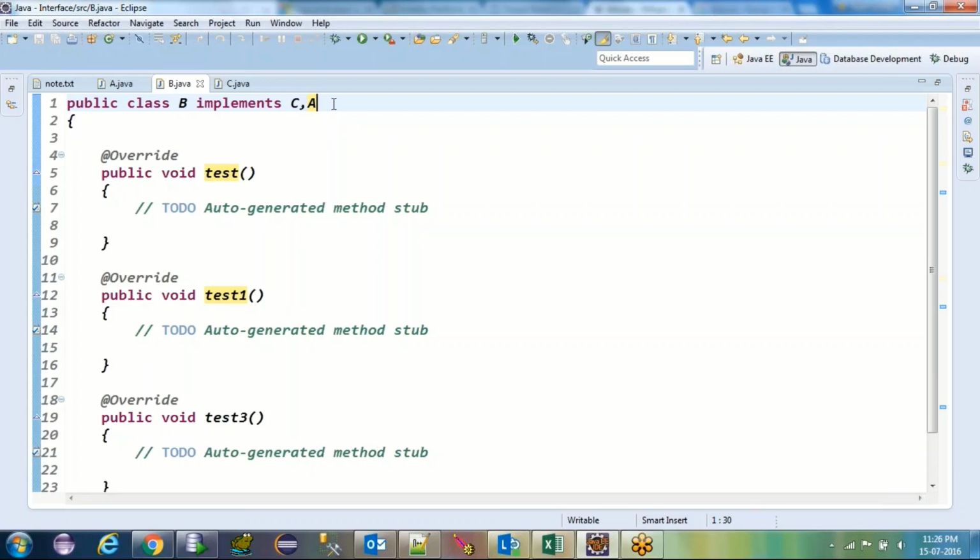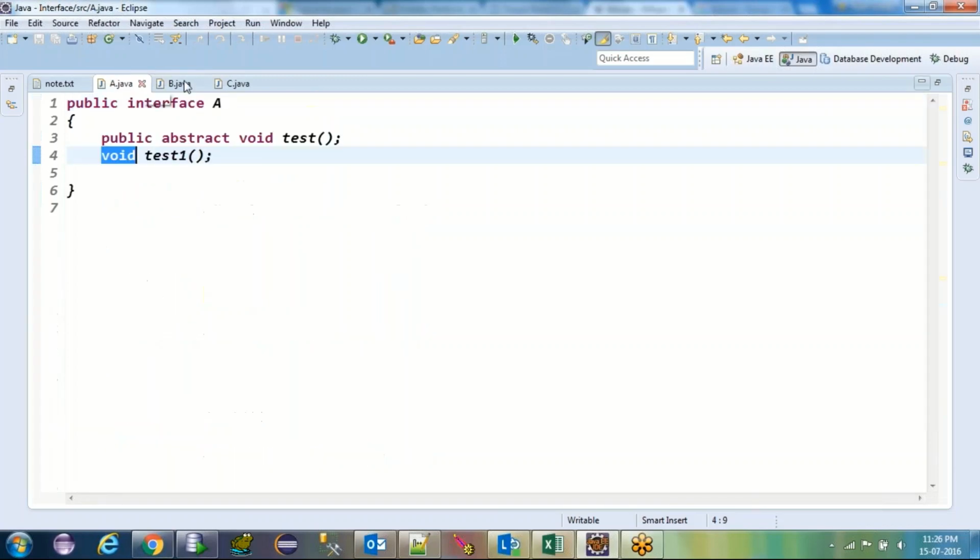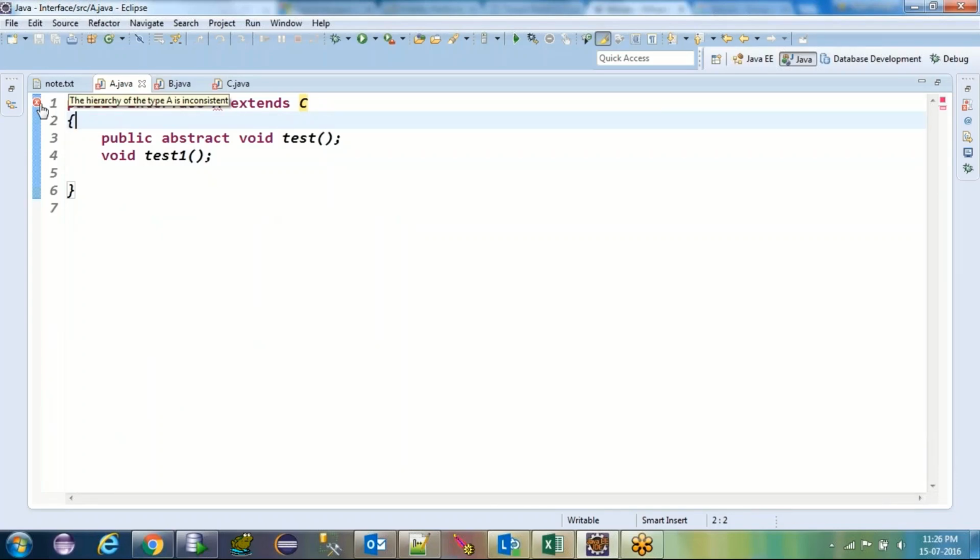Now, in this case, if A extends C, let's go for this also. It's possible. A extends C. But C has some undefined methods. It is not allowed. It's not possible. See, the hierarchical type is inconsistent.